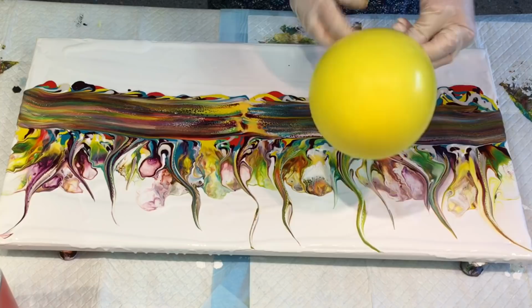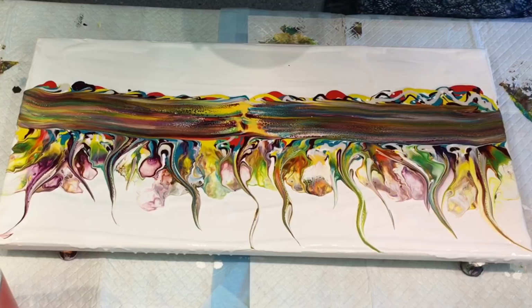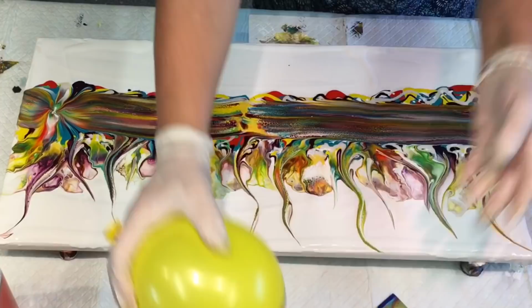That's more than enough for this size that I want to do on this particular canvas. Nearly got my gloved finger caught in there, but there you go. Okay, let's get moving along. Let me see what I can do with this at this stage. Oh, that colour. Yes, that would be gorgeous. I've got a canvas sitting here that was previously used, so I'll just push some of the balloon kisses onto the canvas.